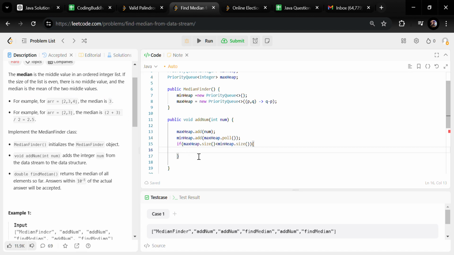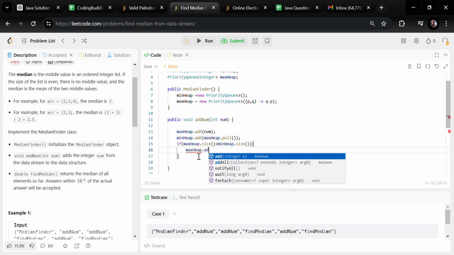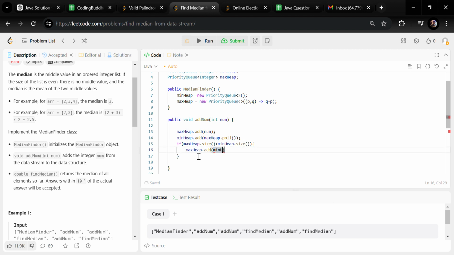So in that case we will do maxHeap.add(minHeap.poll()). So the root node value of the minHeap will be put into the maxHeap if the size of the minHeap is greater than the maxHeap.